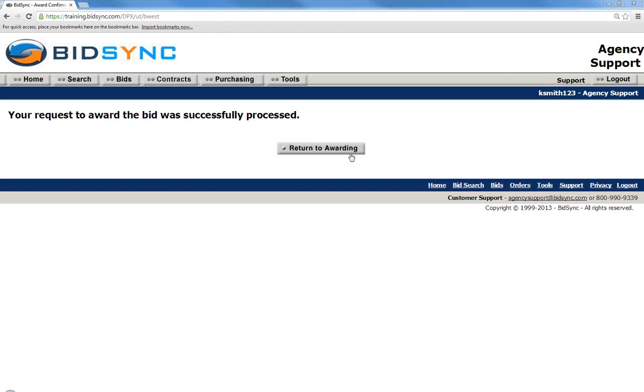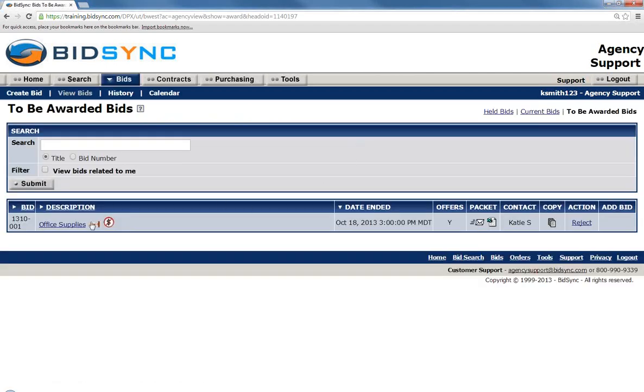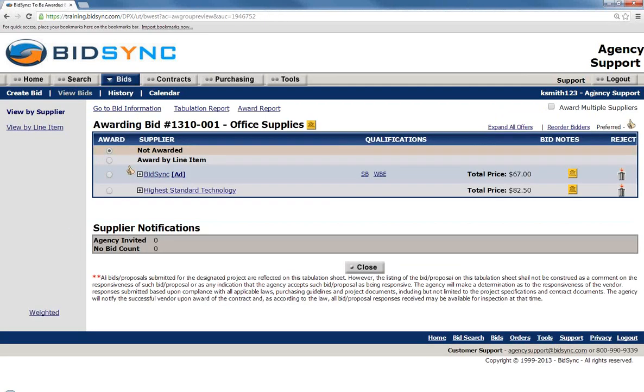So one of the questions is how to make a multi-award on a bid. So let me go ahead and go back to a different bid that I have in the system. Since I awarded that bid, I won't be able to change the award. But when you want to do a multiple award, you'll go ahead and click on the title of the bid. You'll come up here to award multiple suppliers.